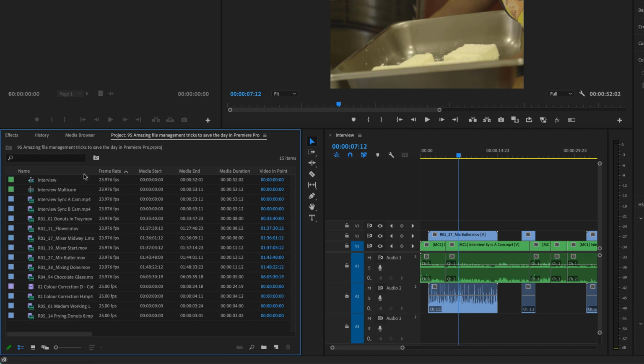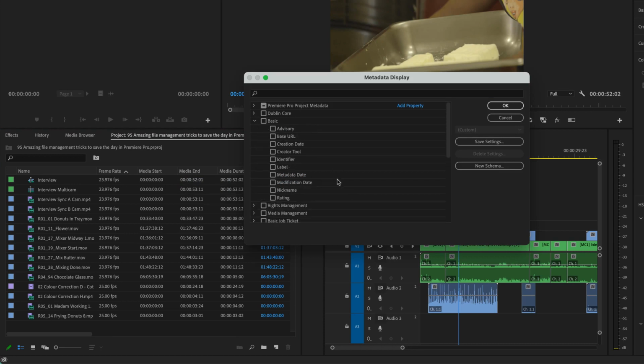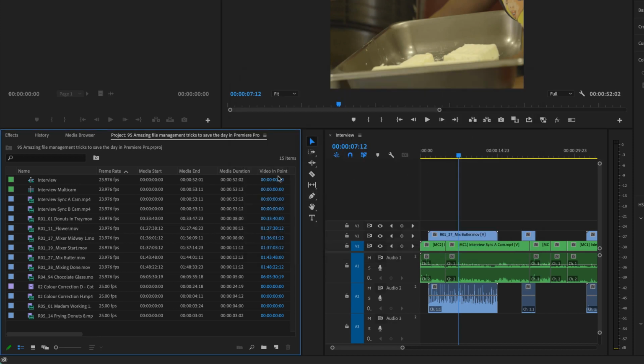The next one is to do with the metadata across the top here. We've looked at adjusting this in the past, but you can save it. So let's change it a little bit. Let's say that for us, frame rate is not that important, or it is, but there's other stuff. So let's just turn on something else. You right click any of these along the top here, top of the columns, and pick something else. Let's have a look at basic. What else do we want? Let's use, say, whether the video and audio are being used, and maybe what video codec is being used. So we can click OK, get it in the right order.